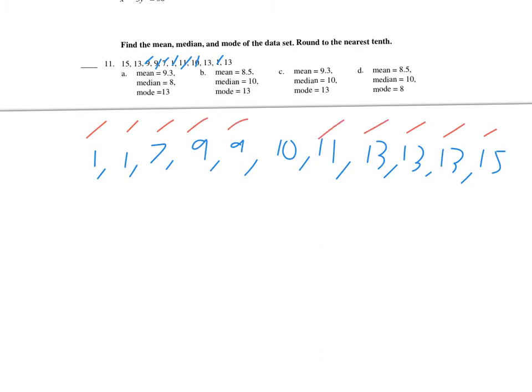And so it looks like we have 5 on each side. We only have one median, and so it is 10. And so I know that answer A is not correct. And then mode is the most occurring one. And so obviously here 13 is the most occurring one. So I can cross off D because the mode is not 8. 8 isn't even on the list. And then so you just need to decide the mean there. I'll let you guys calculate that on your own.